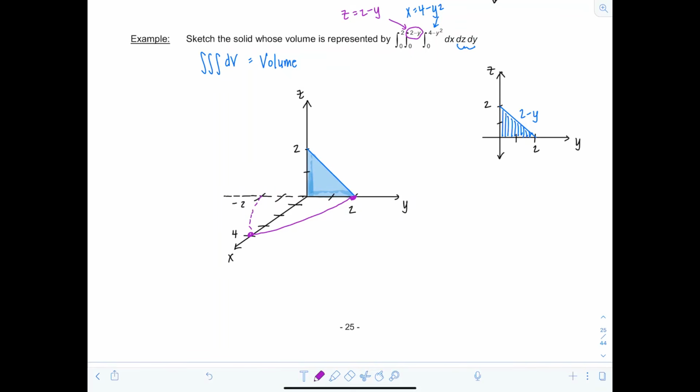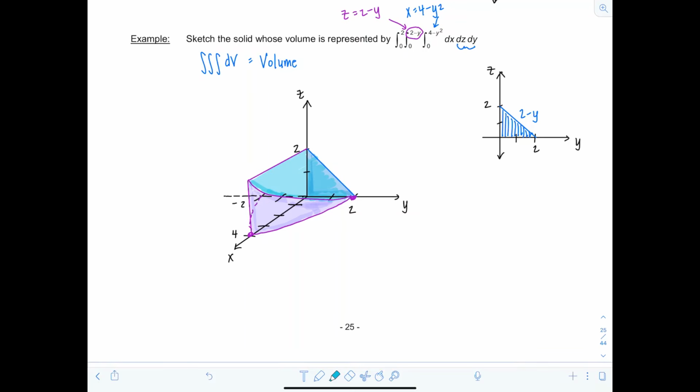So what does that do to our solid? Well, basically, this will still come up to 2 here. And then the plane, since it cuts it, is going to take a slice out of the top like that and come across here. So we have this face, I'll shade it in for you here, towards us. And then also, this is a face of it, cut by the plane z equals 2 minus y.